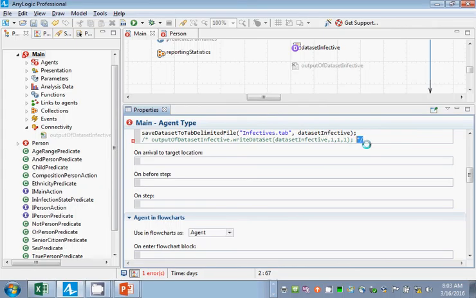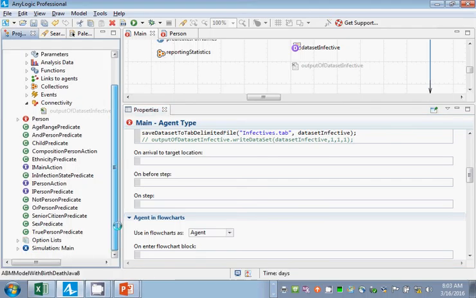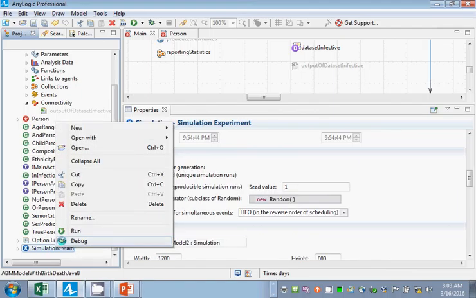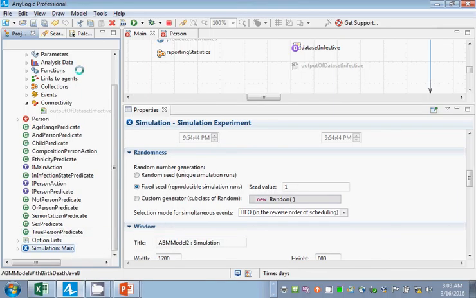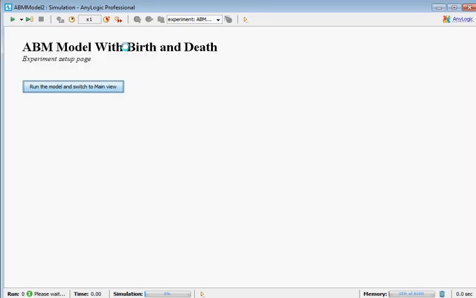Now I can build the model and it'll be a happy camper. It said build completed successfully. And now, ladies and gentlemen, I can run the model. Run. Boom. So here we have these people. Let's go down and take a look at the individuals in this population. Here's a person in this population.